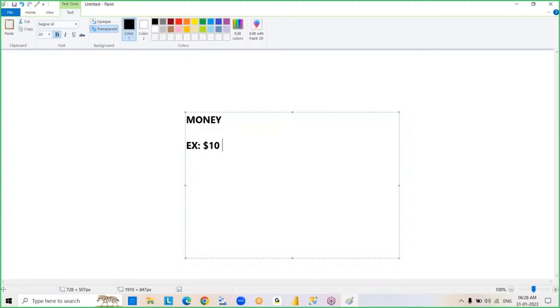So if you want to store currency values and also go for calculations, then we use the money data type. Remember, please.